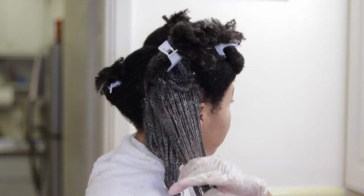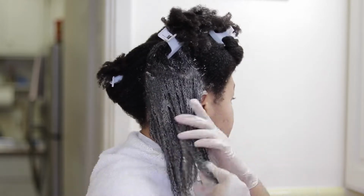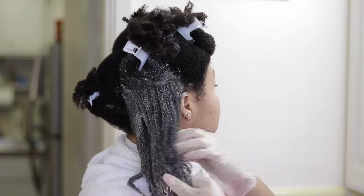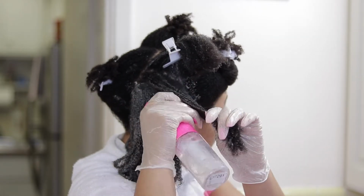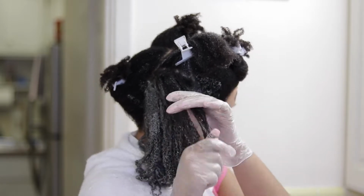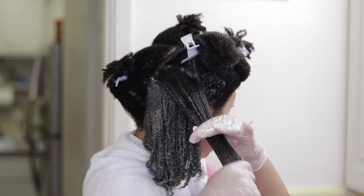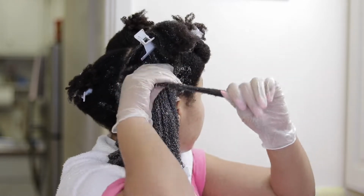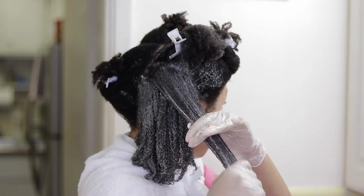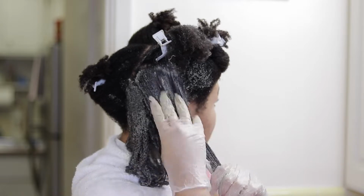So you see how to make the mixture, you see how to apply it to your hair. We're going to talk a little bit about what the clay is and what the claims are. So the bentonite clay is derived from volcanic ash. It is said to add moisture and remove toxins from your hair. So if you are dealing with dry scalp, dry damaged hair, frizzy hair, heat damaged hair, your hair lacks moisture, this is usually the time that you would reach out for the bentonite clay because it's pretty much helping you reset your hair. You're just starting over. You're just removing all the impurities, the toxins, the excess dirt, or the oils that are clogging your hair cuticles, your pores, so that you can just start with just beautiful moisturized hair, if that makes sense.